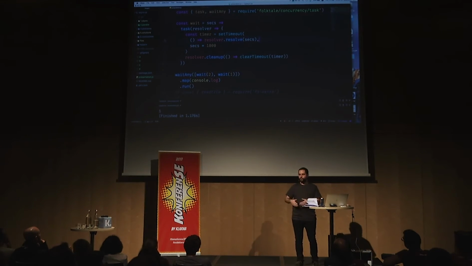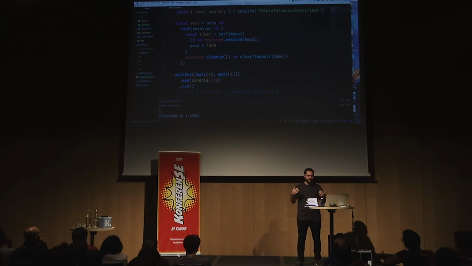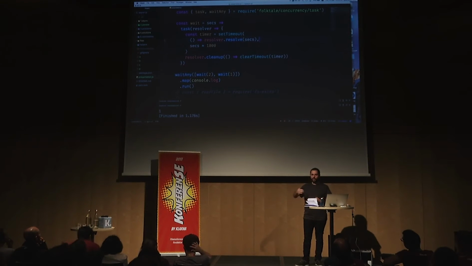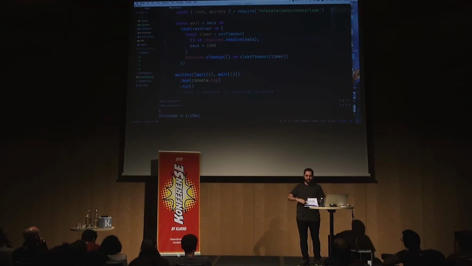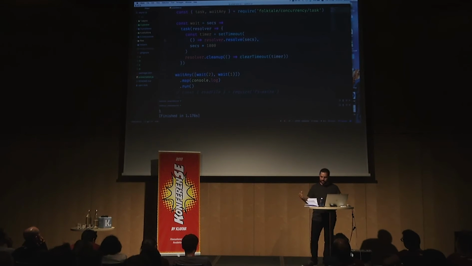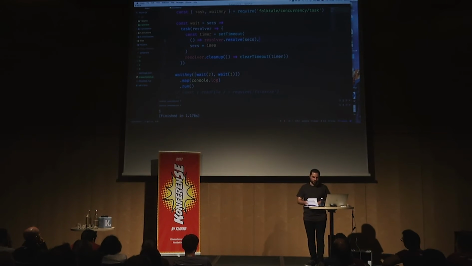So you can do code to revert file reads or to revert whatever process you're working in a cleanup. And if you try with all and one fails, it will stop the other ones. Or if you try with any and the first one succeeds, it stops the other ones. So it solves, as you can see, a bunch of these problems that I showed to you.